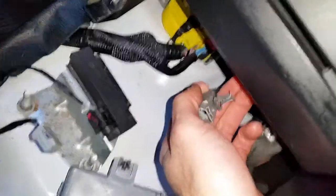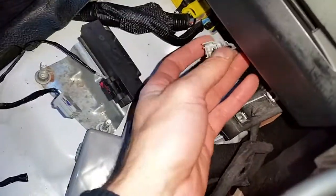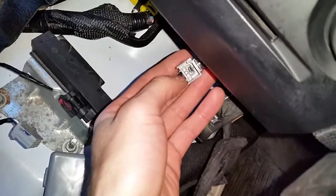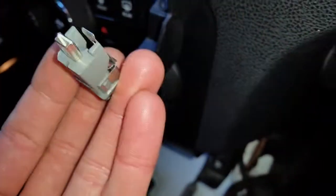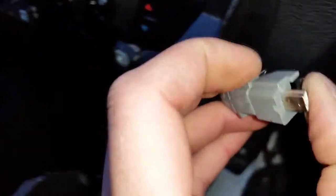For the USB it's quite easy — it's basically just a mini USB plug right over here. You can get a female USB to mini USB adapter for about two bucks, and that will just plug right into there. Coming from the console is just the mini USB, and in the back of the radio it's also just a mini USB. It has a little proprietary clip but a mini USB will fit in there fine.